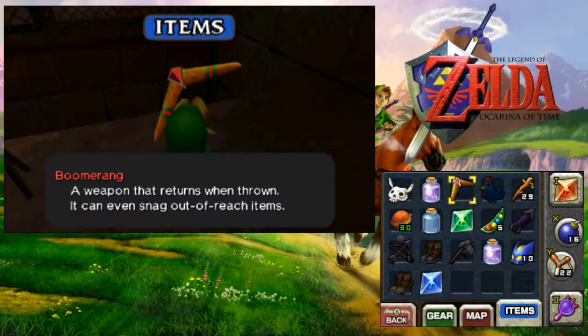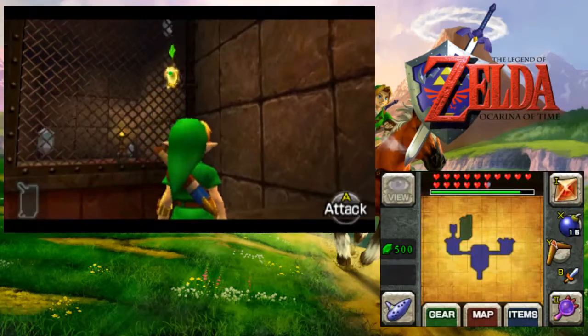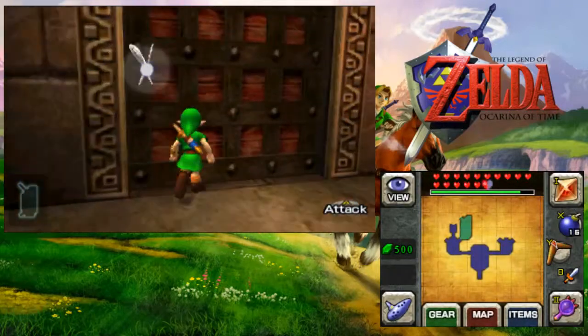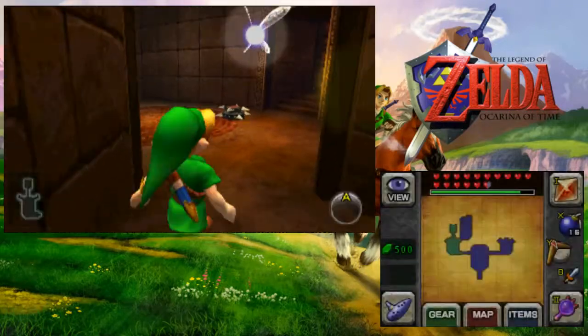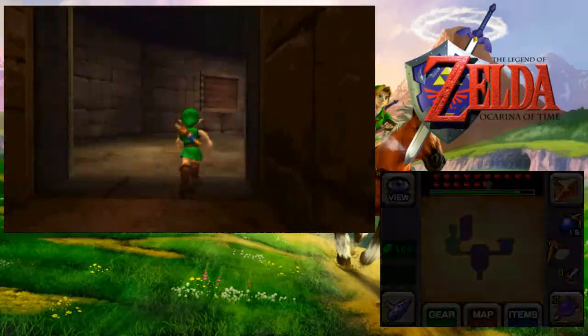I keep hitting start because I'm like, that's definitely the menu button. No, it isn't. I wish it was. That would make that so much easier. But there we go. We got our gold Skulltula token. There's going to be an interesting run through to clean up after.